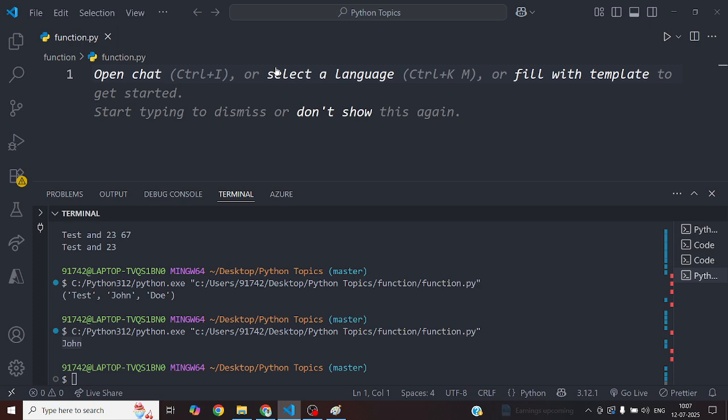Now, what about keyword arguments? What are keyword arguments?